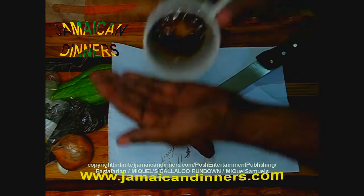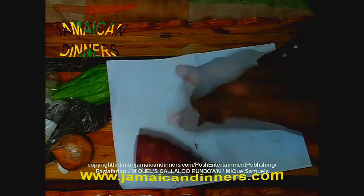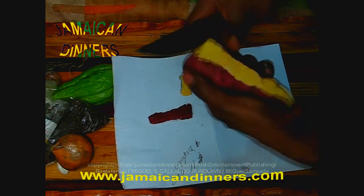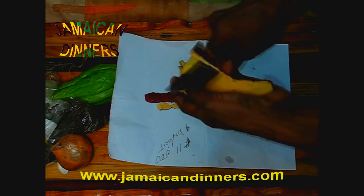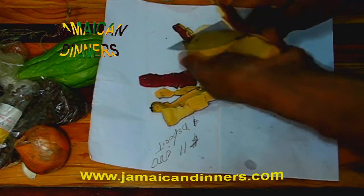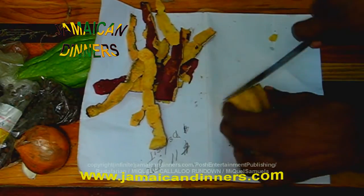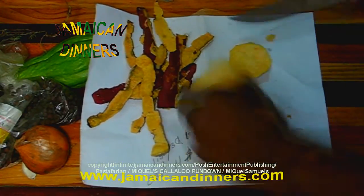Okay. Put a little oil on your hand because the potato is kind of greasy. Potato would stain your fingers and stain the palm of your hand. Let's do this. Peel it to the meat and cut the bottom piece off. Just cut this off. If you had cut it earlier, just make one cut.